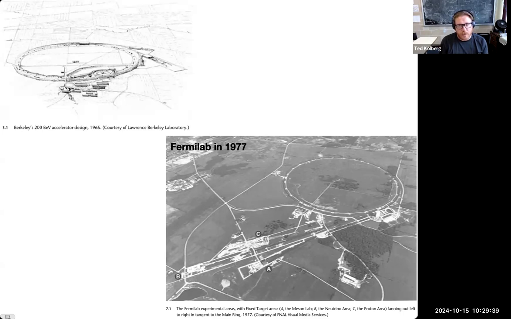So Wilson was really the right man for the time, in the sense that not only did he have this vision of why we needed this accelerator, but he also had a vision that it should be cheap. And that really suited the politics of the age. Compared to CERN, which was already existing at this time and had a reputation for technical excellence, or some might even say perfectionism, the design of the Fermilab complex was more risky and iterative by design. Wilson's idea was that something which worked the first time was therefore over-engineered and could have been built more cheaply.